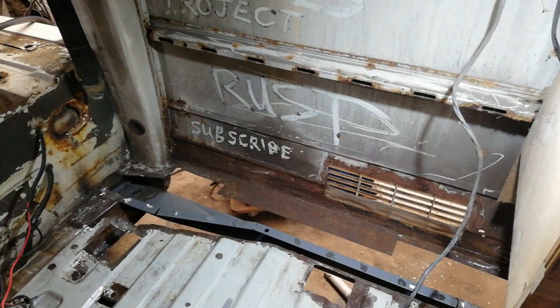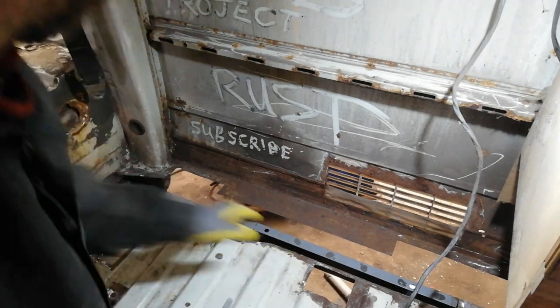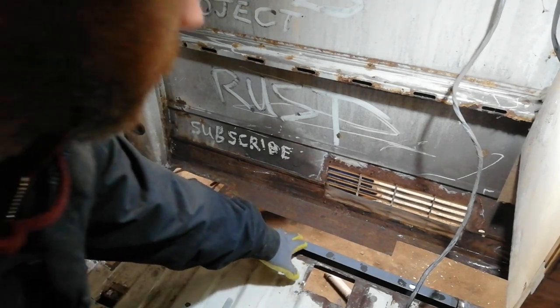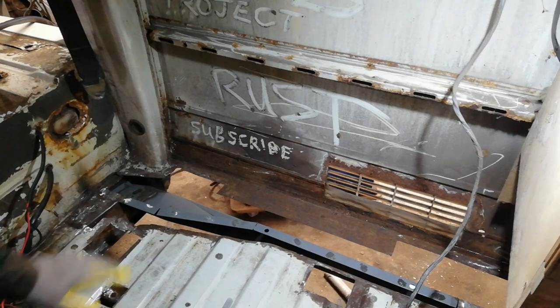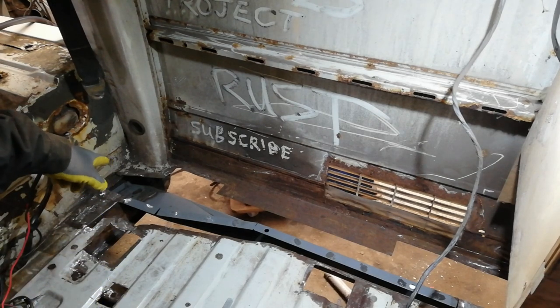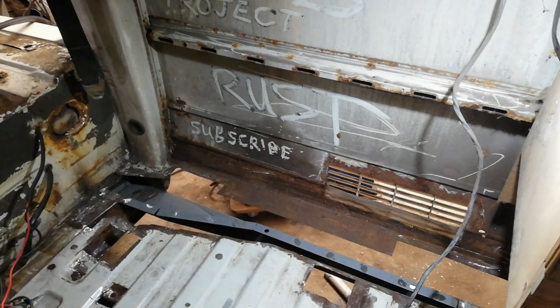So I've got this ready now to weld up. I've just ground off there because I've drilled the piece to plug weld along this, so I've just ground clear where I'm going to be plug welding. And I can paint and stuff this from the inside once before I put the outer sill on.